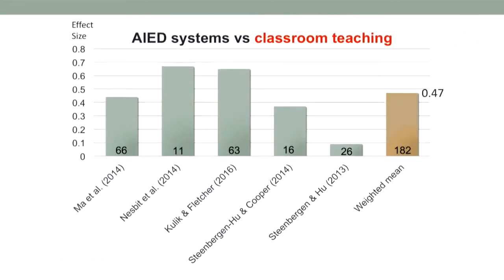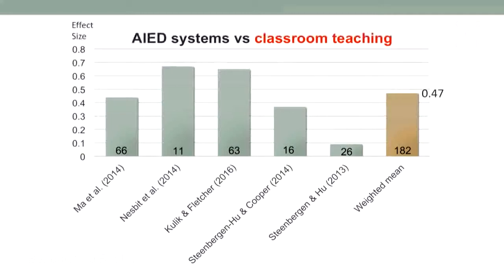But the other bit of news is kind of more positive. Now, this is AI and systems versus classroom teaching. And there are 108, the brown bar is the totality, 180 different evaluations collected together over 6 different meta-analyses. And here the picture is more positive than the other one was negative. It's saying there's nearly 0.5 effect size, it's nearly half a standard deviation, better to have an AI system than to have a traditional classroom, which I think is quite good. It's not changing the world, but it's an extra goodie.